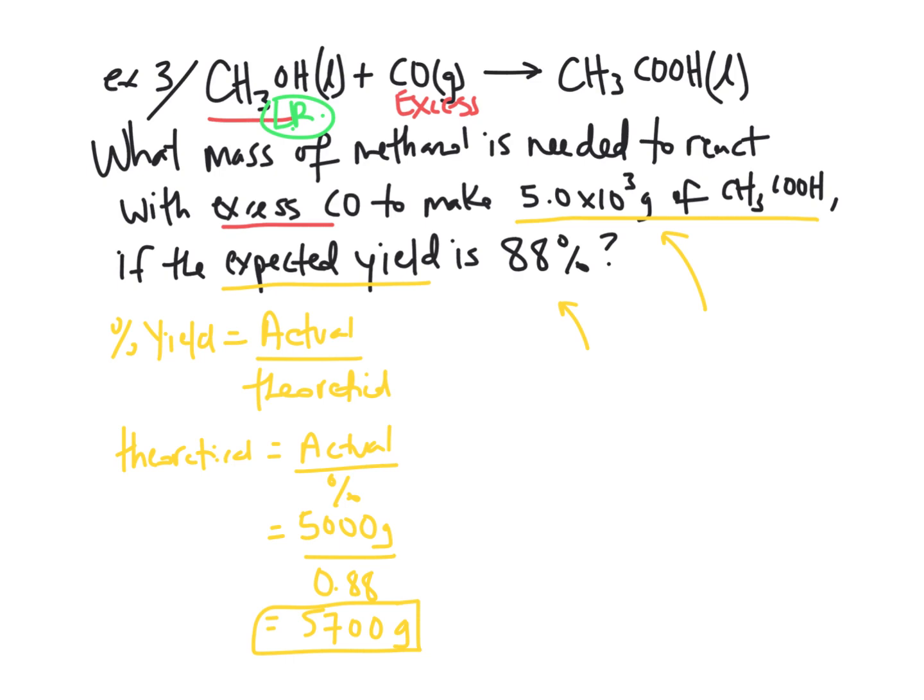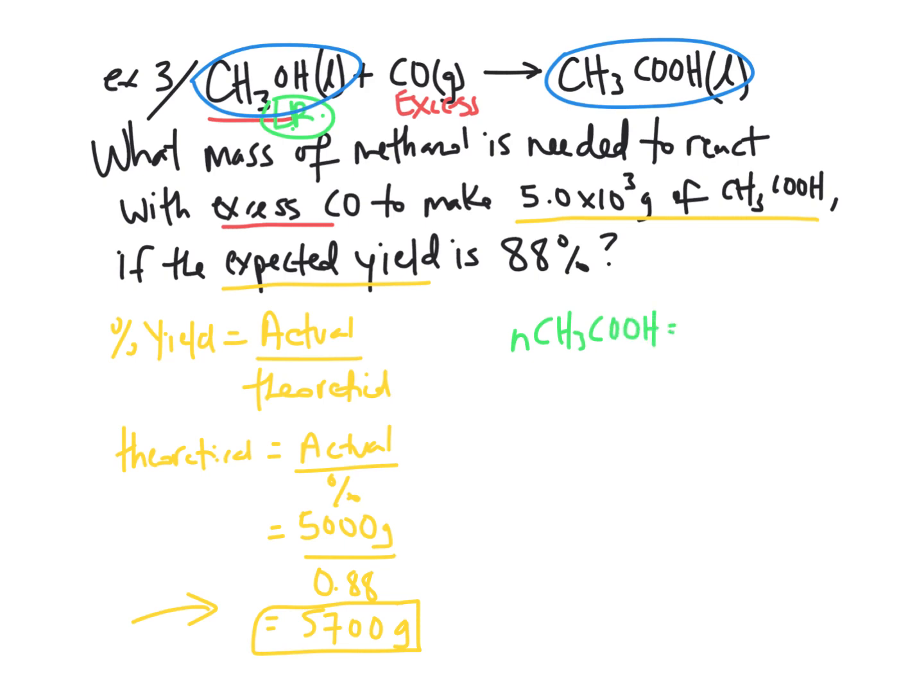So again, if we have that as the target theoretical yield, what mass of methanol do we need to react to get that? Well, when we're trying to relate this certain product back to this reagent, the only basis of comparison has to be moles. So we have to convert this to moles. All right, so let's do that. I'm just going to clean up the screen for a second, and let's convert this to moles. So we need to know moles of ethanoic acid.